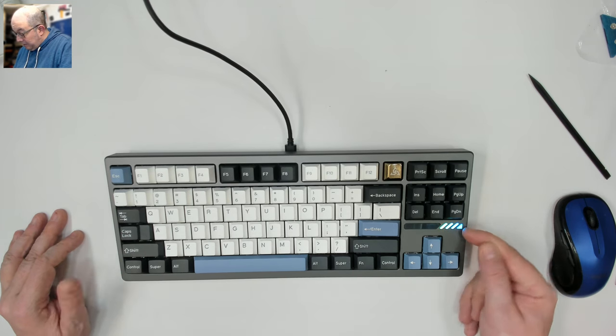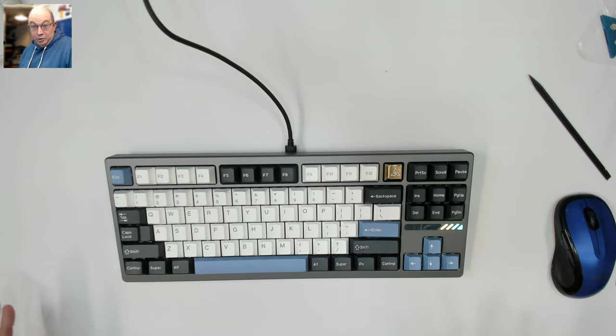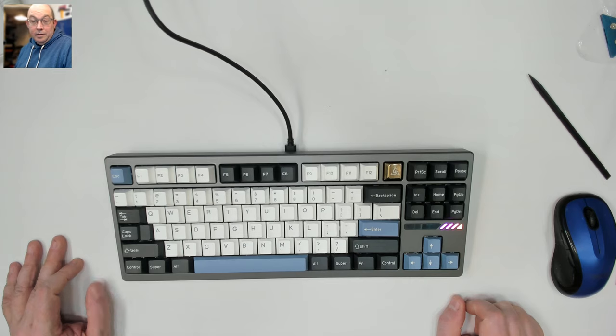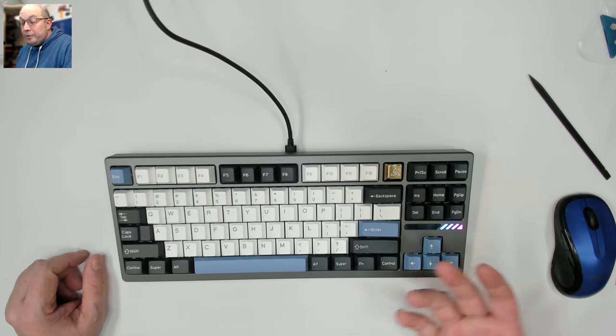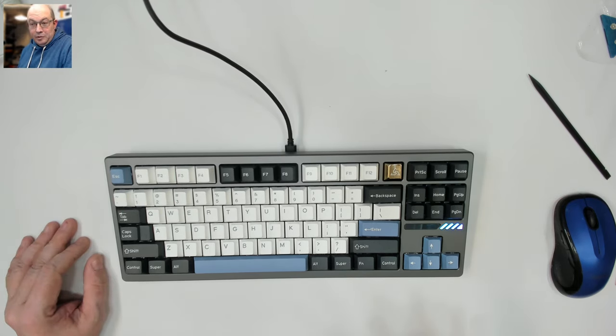I gotta say, I love that light effect. I like RGB, but I'm always using it in a room that's well lit, and I usually have to peek. Even if I'm using shine-through keycaps, the light might come through, but the color, I'm like, what is it? So it's not like I notice it all that much. I also don't notice if it's missing.